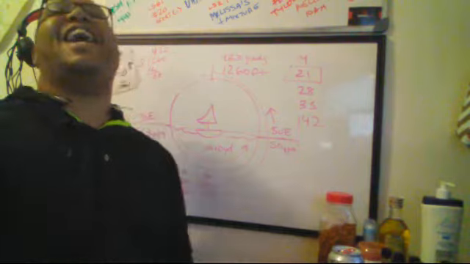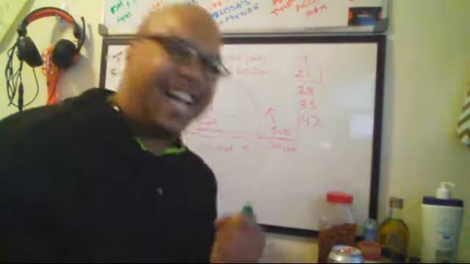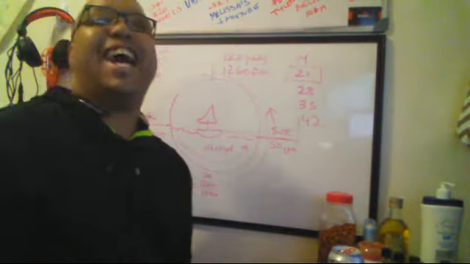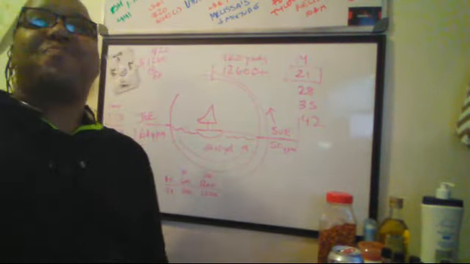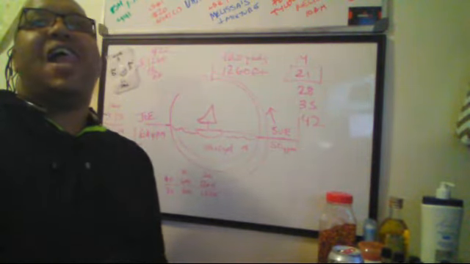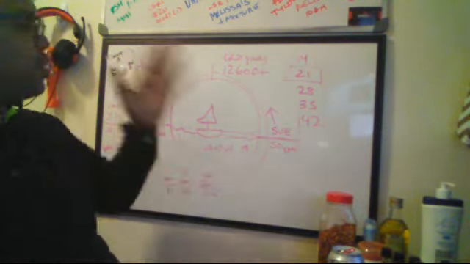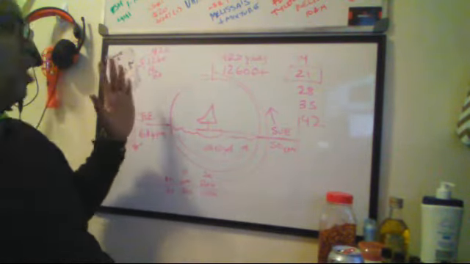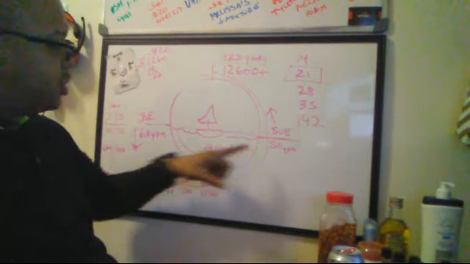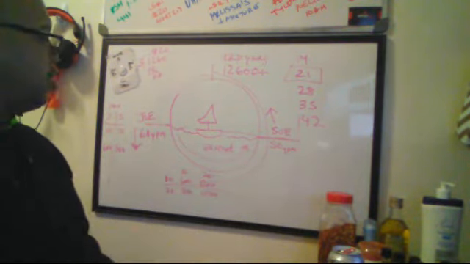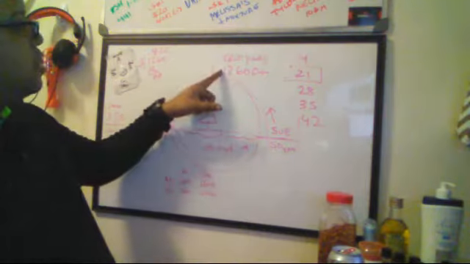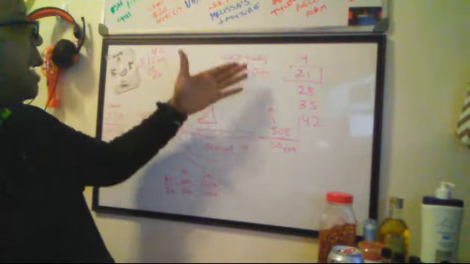21 minutes. I got it. But do you guys see how I just kind of said, you know what? Throw the circular motion out the window. Just throw it out. We just understand that Sue had a 210-yard head start, because I took this, I divided by 3, and that gave me yards.